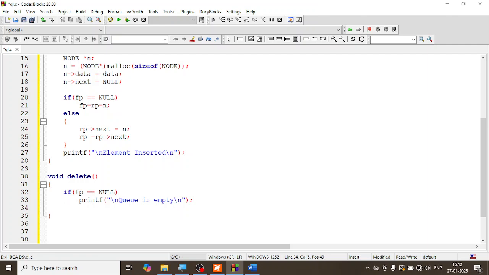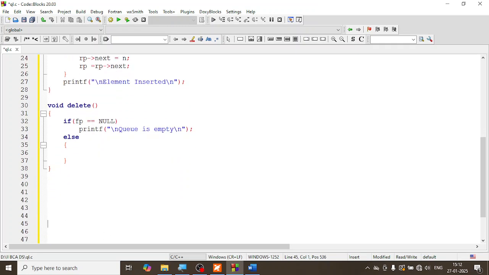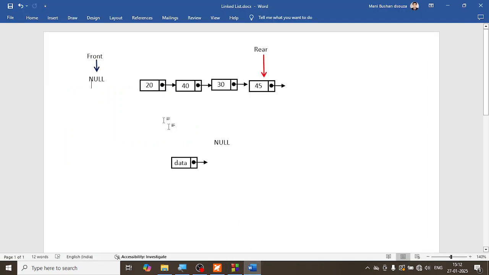Okay, else part. That means there are a few things that you can do with the queue. So what has to be done? The two things you must do here: suppose the front pointer is pointing here.